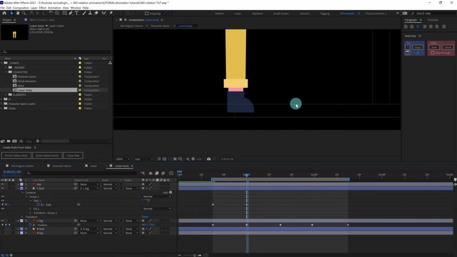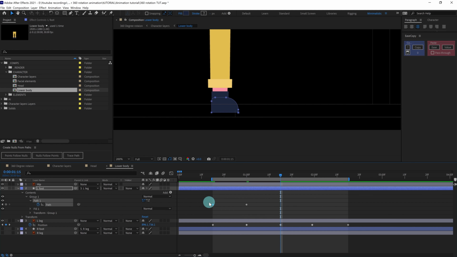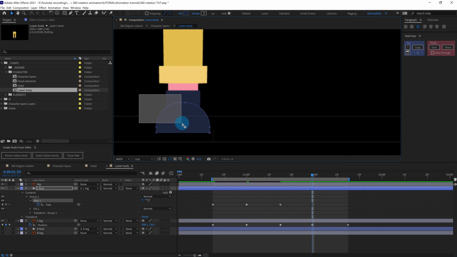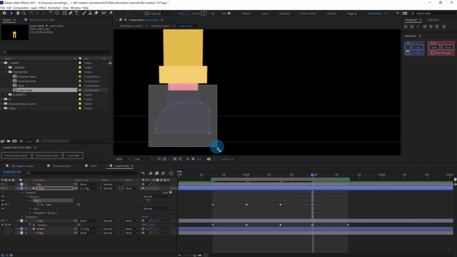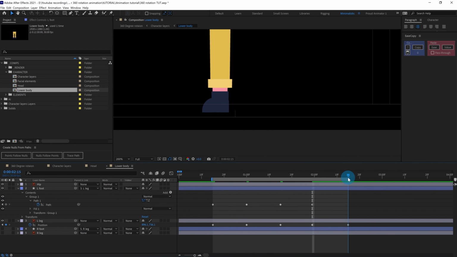So this is the side view, and again for the back view we're going to copy and paste the front pose. Again for the other side view we're going to invert it. And here we are going to copy and paste the initial keyframe.